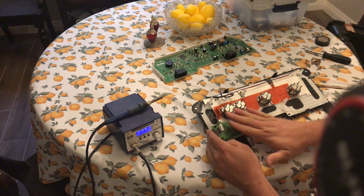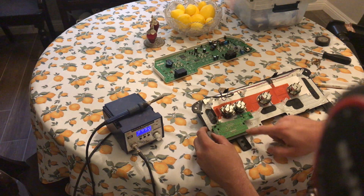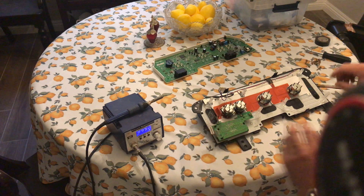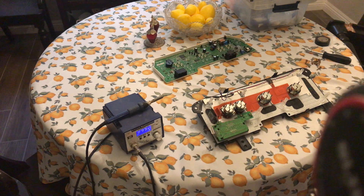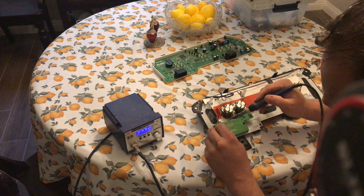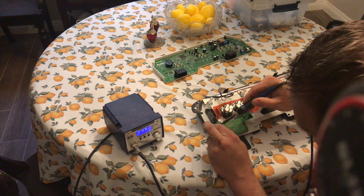From here I've exposed the back side of the vacuum fluorescent display. The top row of pins along with the bottom row of pins is where the issue most likely is, and what I'm going to do is just go ahead and simply re-solder them, and hopefully this will correct the issue.